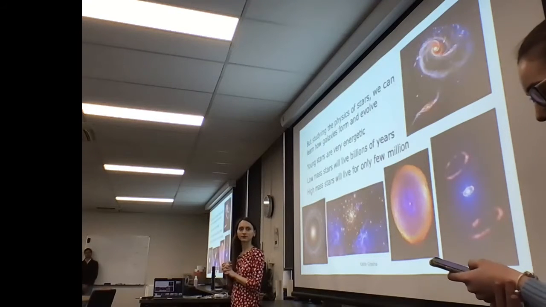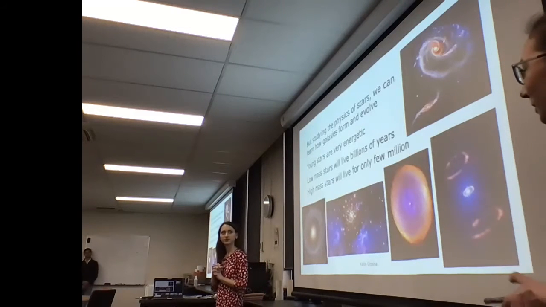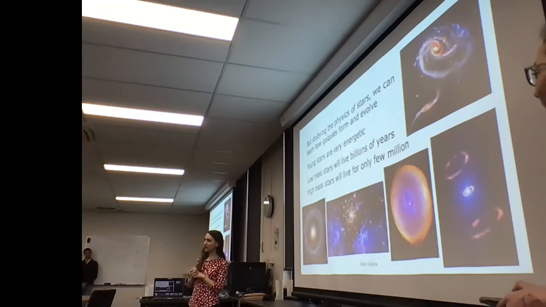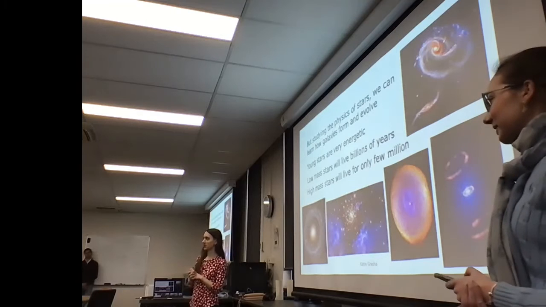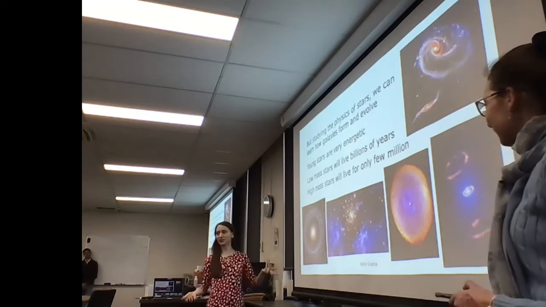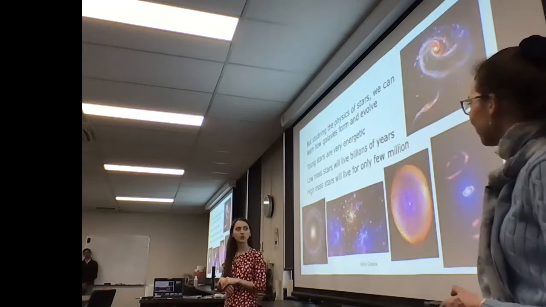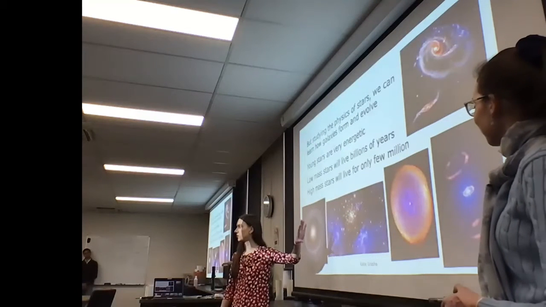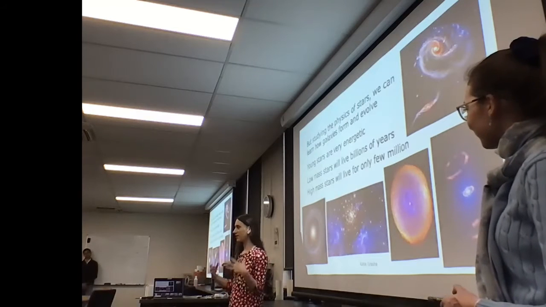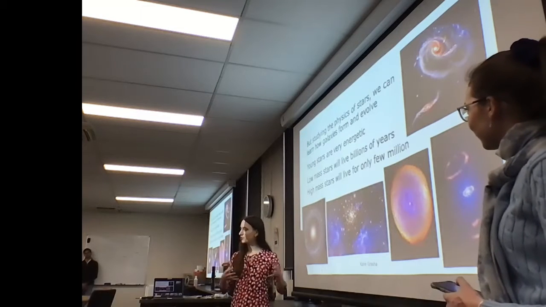And final question for online, what is your favorite part about being a scientist? I would say my favorite part of being a scientist is, I'm a scientist here, and I do stuff like this because I really like to look at pretty images and get paid to do it, and that's super great. And we're getting images of things that are millions of light years away, and I get to be the person that figures out the physics of how the universe is working for this exact object, and I find that really exciting.